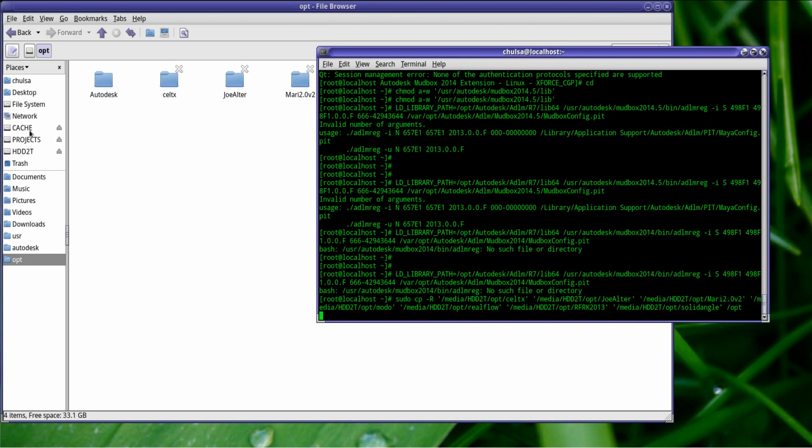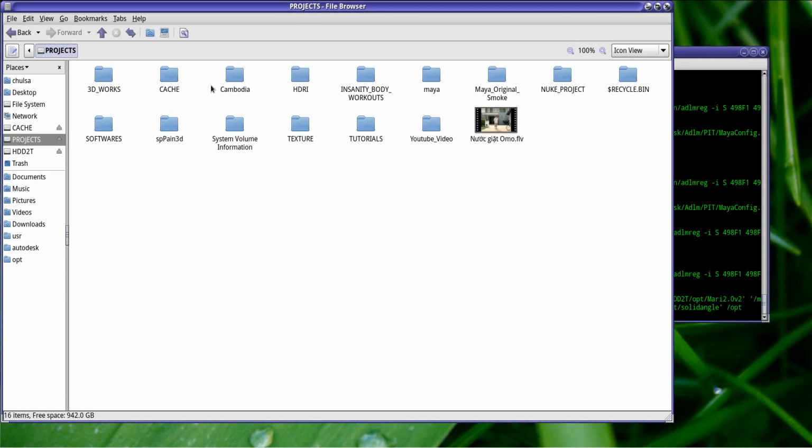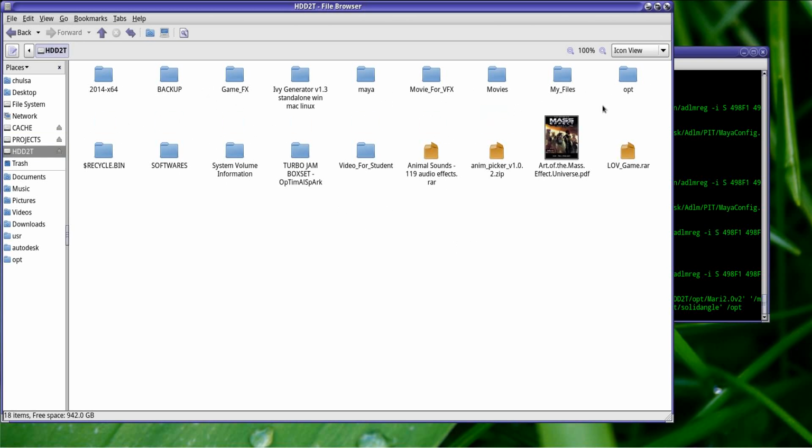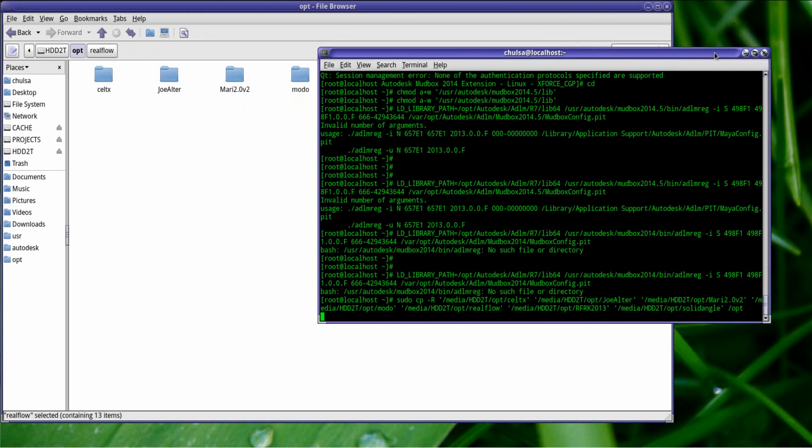I saved this when I did a fresh install of Linux, because I don't want to install it again and again. So I just copy everything in the OPT and relaunch it and it works. You see, I have Celtx, an application to write something, and RealFlow. I don't know if it worked, but we can try that.